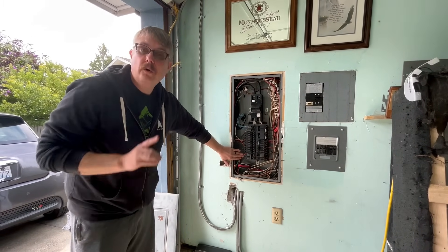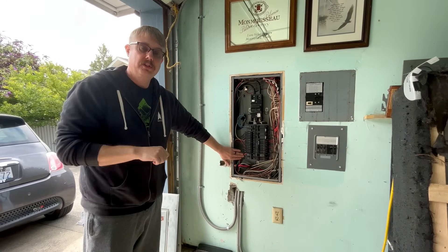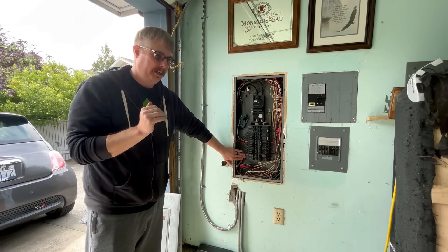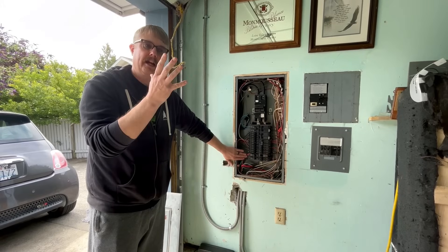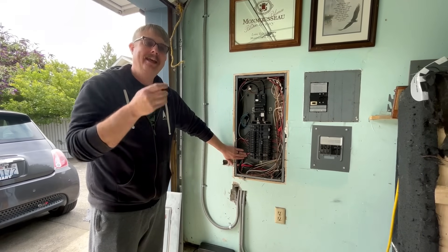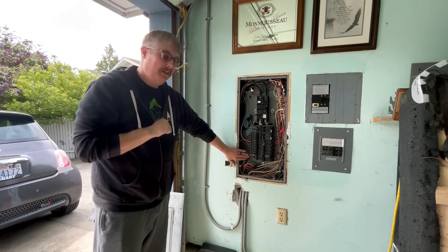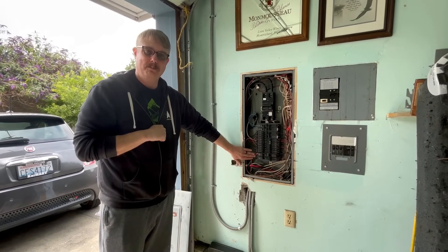We have tightened our connections and made sure those are good. Now we're going to check our other splices. An important thing to remember about electric vehicle chargers: you want as few splices as possible, because every place you have a splice is a place where you can get a failure. Again, that wire getting hot, expanding, contracting, and over time loosening — and then something bad happens and you have a fire. So we always want to be checking this stuff.